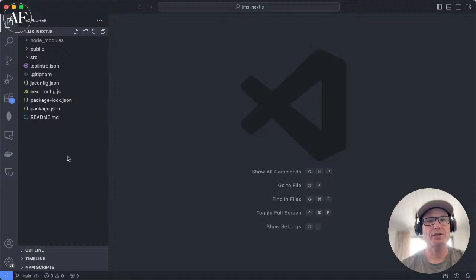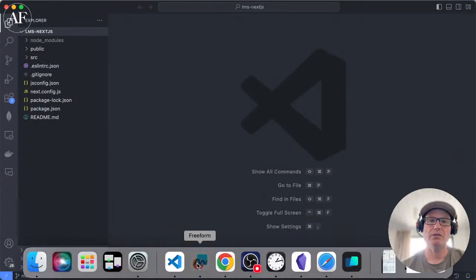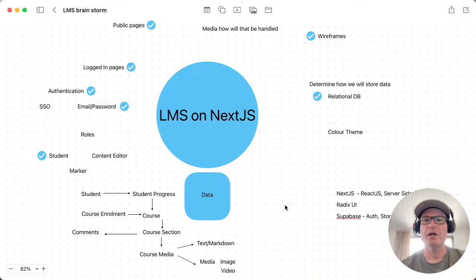What I'm going to do next is start talking about what other dependencies we needed. So going back to the whiteboard here. So I talked about the need to have Radix UI. So I was going to use that for my UI components. That way I'm not building them from scratch.